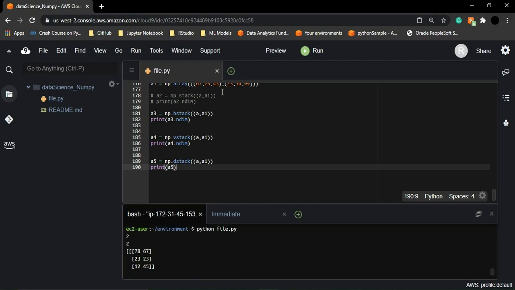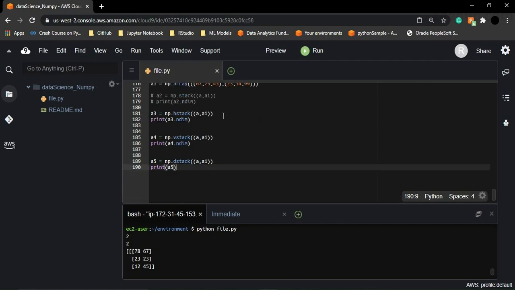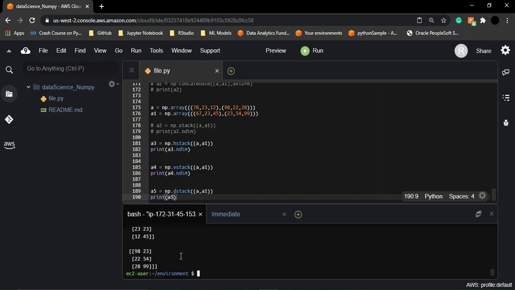So you see it does it on the basis of depth, that is 78, 61, 23, 23, 12, 45 in 1, then 9823, 2254, and 2899 in 1. So this is the stacking on the basis of depth. So there are 3 ways in which we can stack the arrays: through horizontal stacking, vertical stacking, and on the basis of depth stacking.